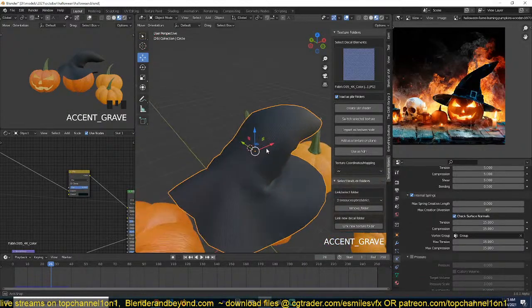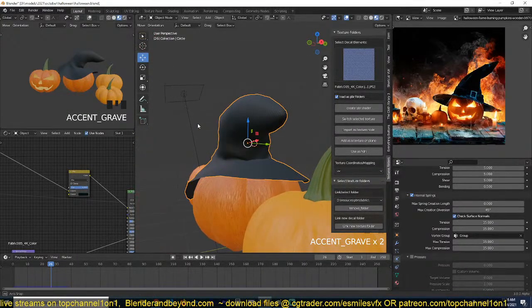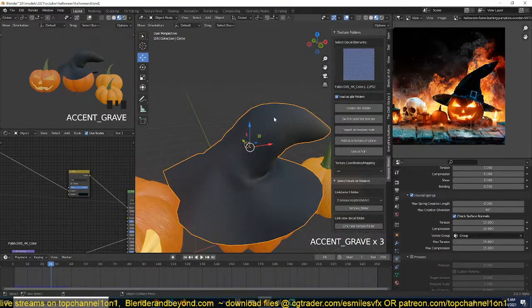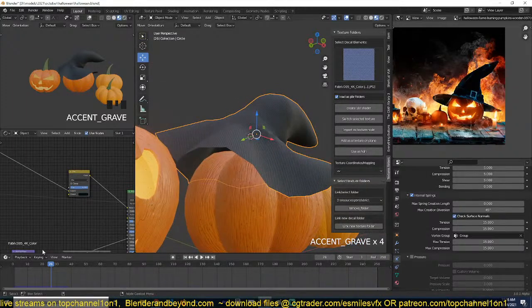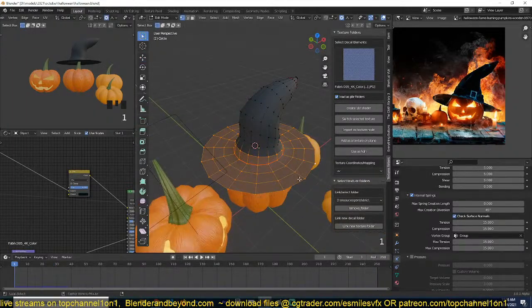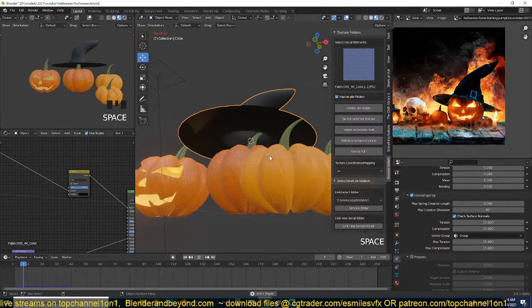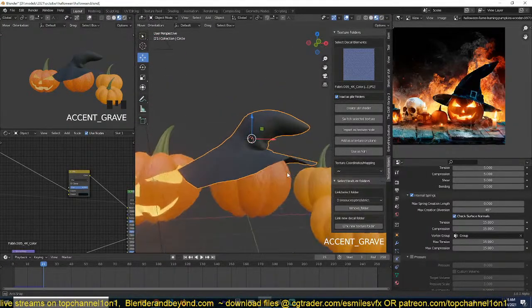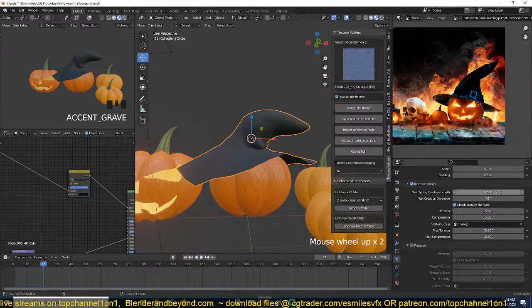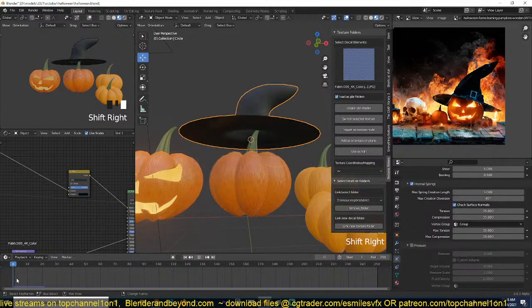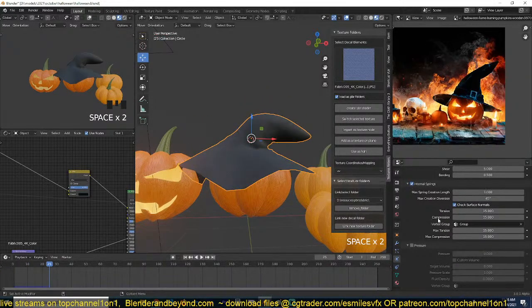Starting to look good, but I want this to be a bit more. Maybe we could even use, let me first make this a bit wider. We can increase the strength. Let's try 10.